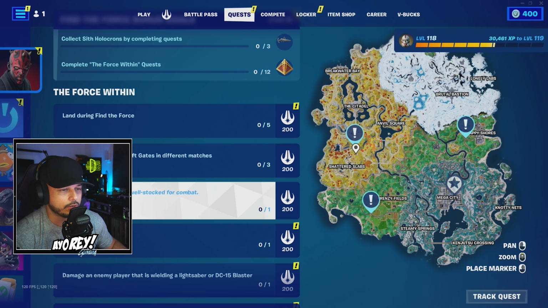All right, so we landed here, but it's probably going to be a hard drop. So let's get this pistol real quick. And let's go over there. So we landed during Find the Force. That's already 1. We have to land 5 times. And let's go get this thing here, which I can already see we have people over here. Republic chest.